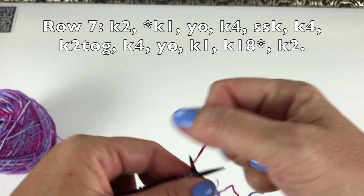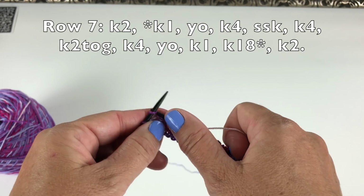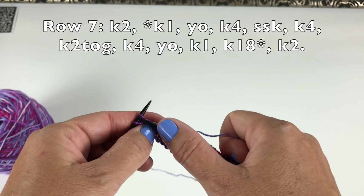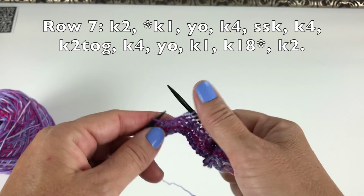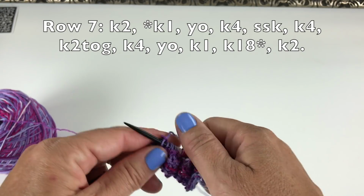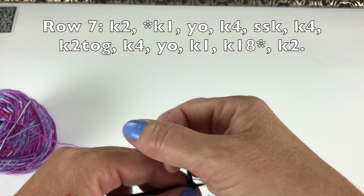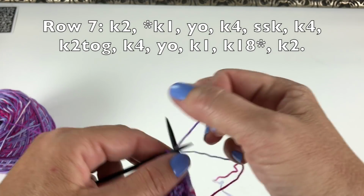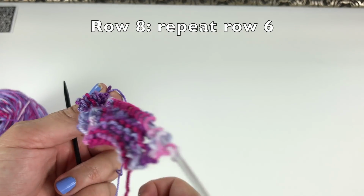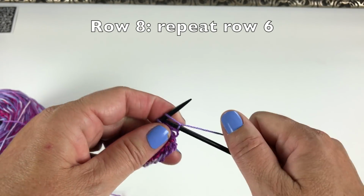Now we'll knit 18 for the garter stitch section of the row, and then knit 2 for the garter selvage edge of the row. So we're actually knitting 20 for the remainder of this row, but it will change in the different rows of the pattern. So just to keep the sections separate, you're knitting 18 for the garter stitch repeat, and then knitting 2 for the selvage edge. Okay, and that completes row 7. We're going to turn our work and work row 8, and row 8 is a repeat of row 6.